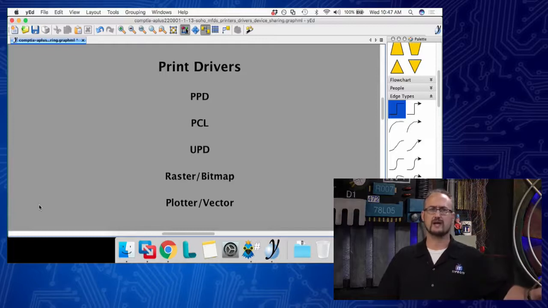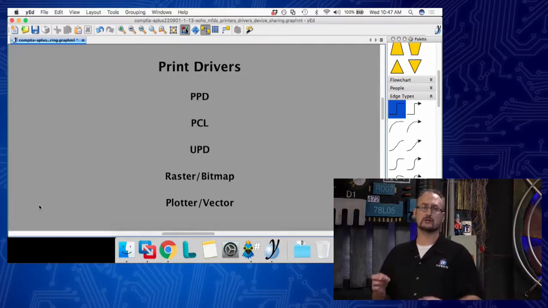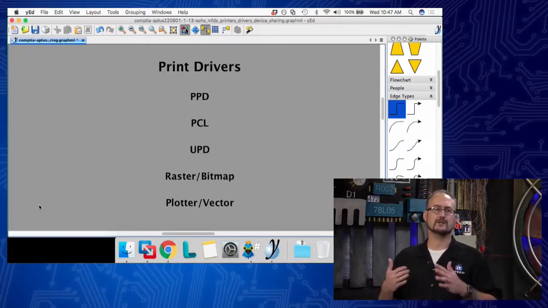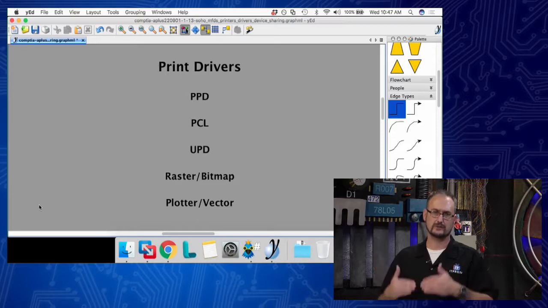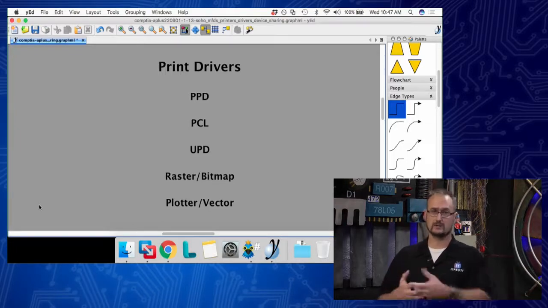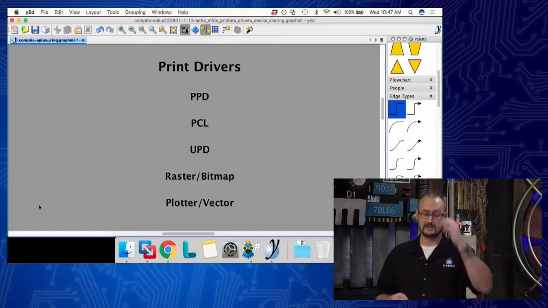In one of the printers that we have, the manufacturer actually included a little USB device that you can just plug right in. So a lot of times your manufacturers will include the print drivers within the printer, so that, and we'll talk about shared printers here in a second, when you connect to it, the print driver's ready. It's ready to go, it's ready to install, and it makes it really easy for you.